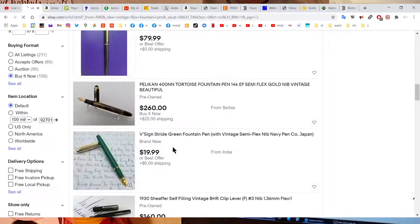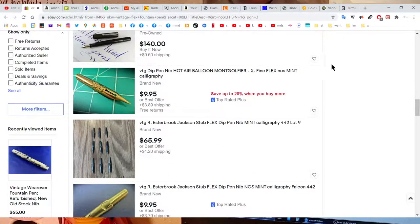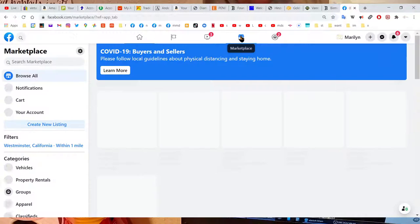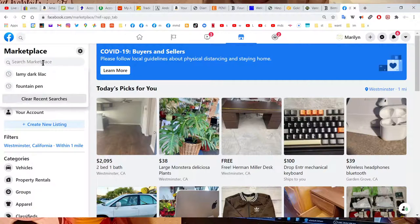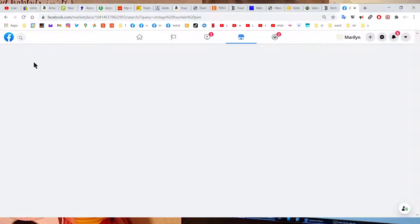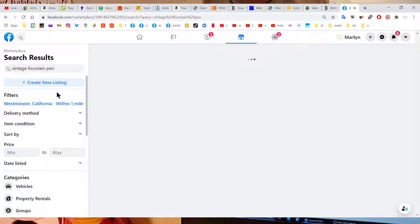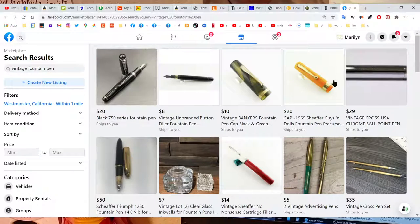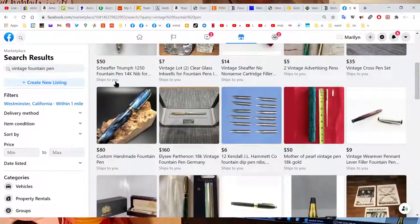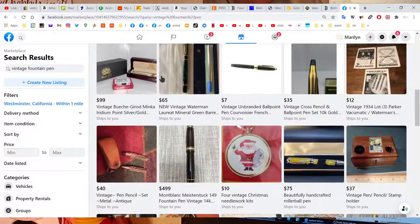Anyway, check out eBay first, and then if you can't find any on eBay, the second place that I would go to is the Facebook Marketplace. The Facebook Marketplace might have some vintage fountain pens. Type in vintage fountain pen, see what comes up. You never know, there might be somebody in your area that has a vintage fountain pen that you might like.